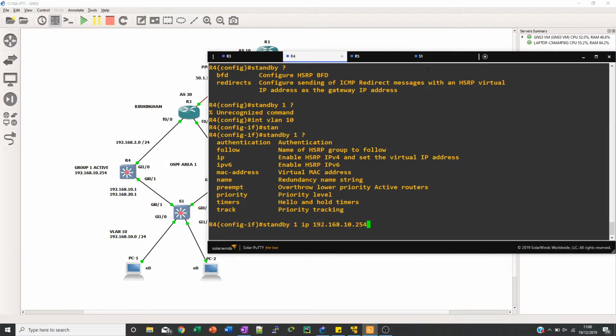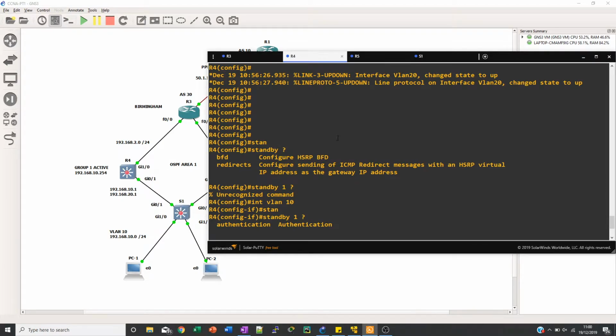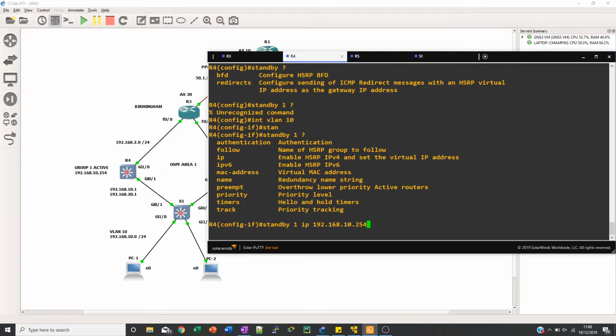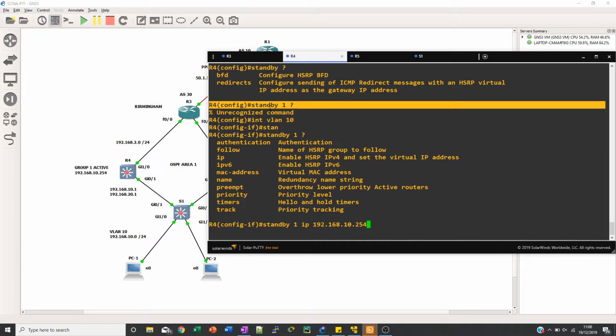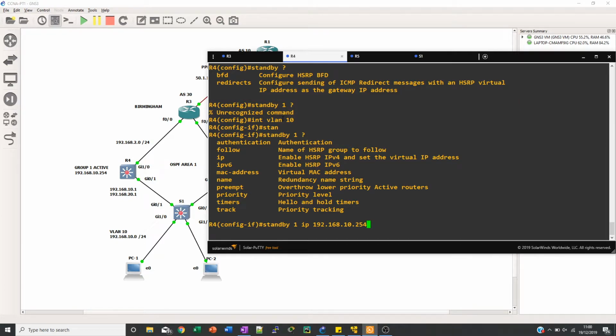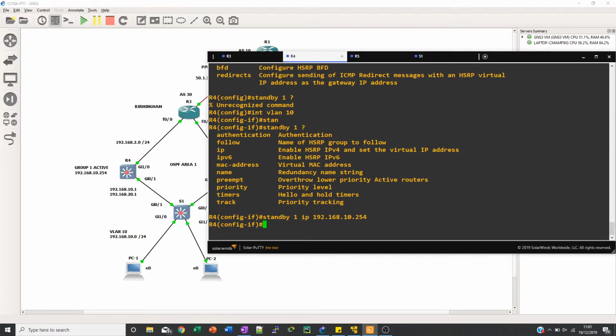Earlier I completely forgot what I was doing. I just had a brain fart and I tried to do it in global config mode, as you can see there. That's why I got confused that nothing was being recognized. But you do obviously have to do it under the interface, as it's going to be your LAN facing interface. So that's why it needs to be within the same subnet as your LAN facing interface, so that they can communicate. So there we go.